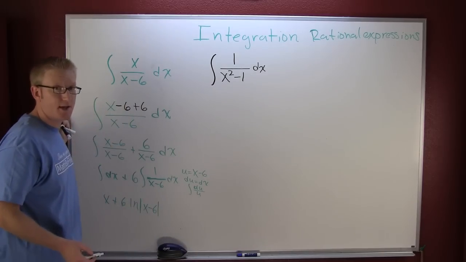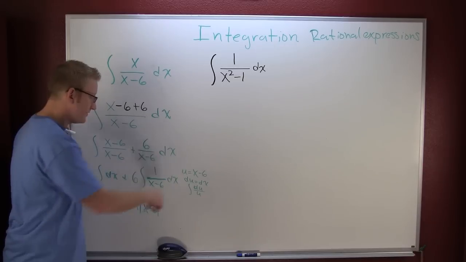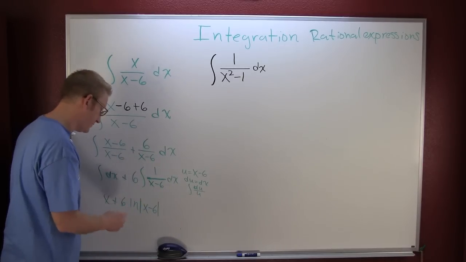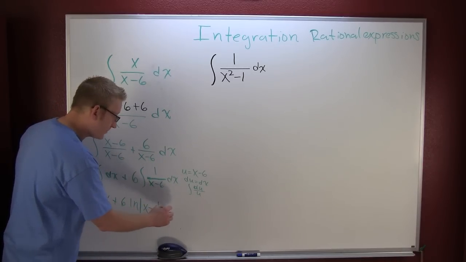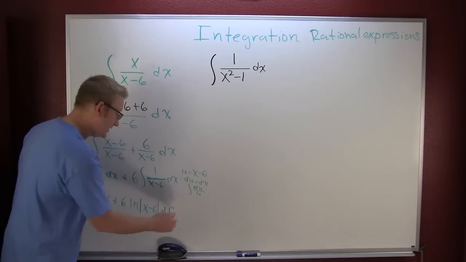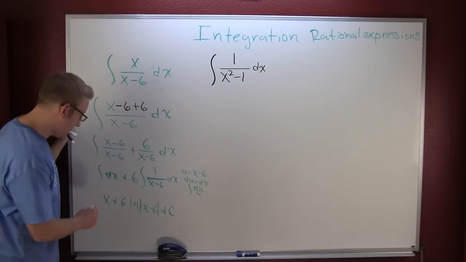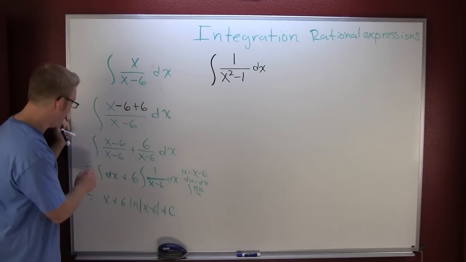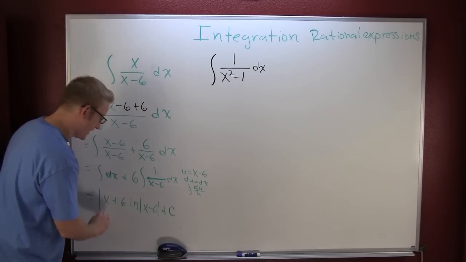Now I know I'm skipping some steps, but this stuff is well before this stuff. And then I'm going to add my c. So how does that integrate? Just like this, the rational expression.